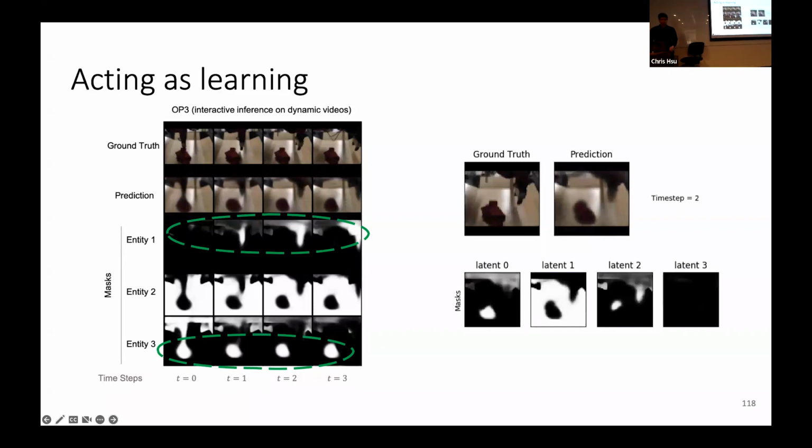When you're planning, when you're comparing, are you doing this on the full image, because of the spatial and temporal alignment with the goal image as well? Oh yeah, that's a good point.